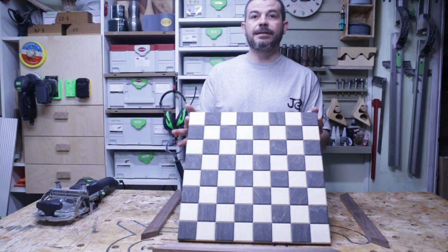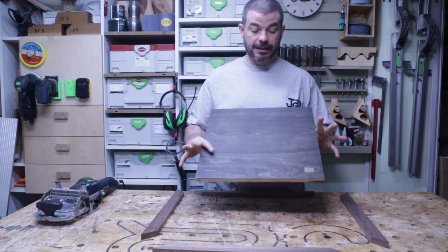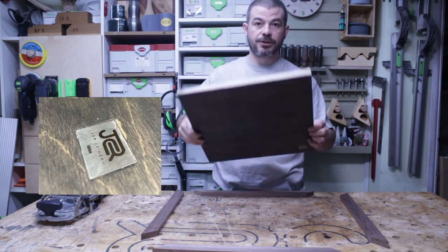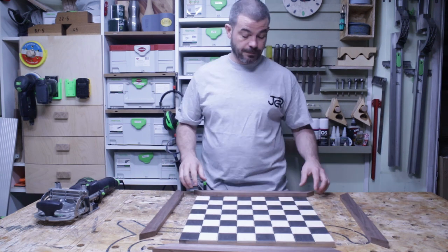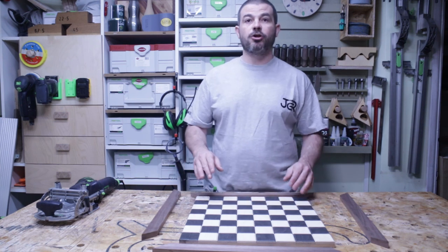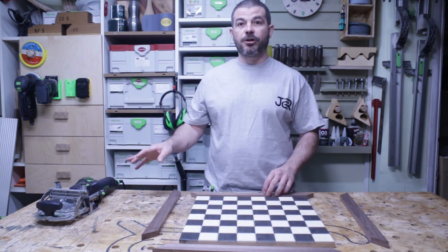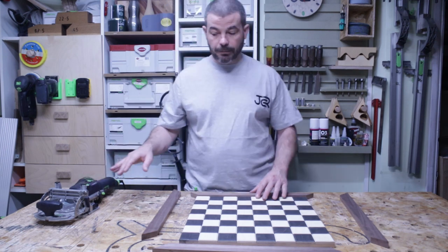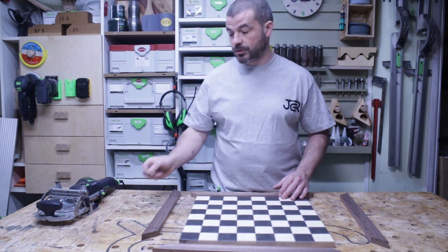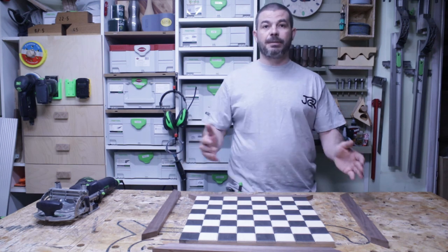The glue has dried. I went ahead and trimmed up the board to make it nice and square again. I've put some Rubio charcoal on the back edge along with one of my little maker's markers numbered in the bottom corner from Smelly Cat Creations. Now I'm going to put a walnut border on. I've already cut these on the table saw and they're thickness to size. I'll use the bottom as alignment because of the bevel on the top edge, and I'm going to use a domino — 5mm set at 16mm depth, 15mm on each side — to help align the border because gluing up mitres can be a little bit tricky.